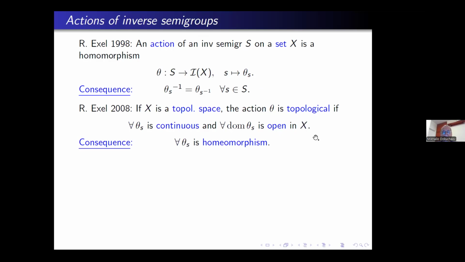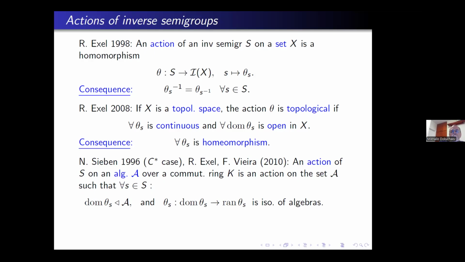Sorry. And one can, yes? Yeah, Ruy imposes a non-degeneracy condition that the union of the domains of the theta s be the whole of X. You are not imposing? Yeah, I am not, but for some purposes it's really important, but I'm not imposing it now. In the general definition, at least how we use it, we do not impose it. So this has the consequence that theta s is a homomorphism.